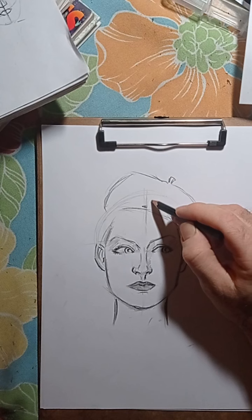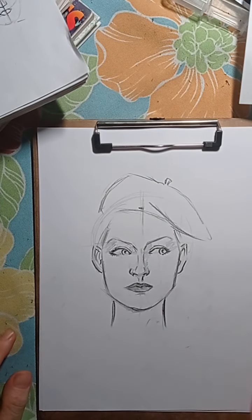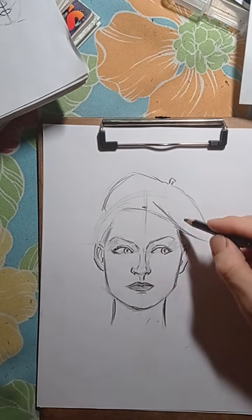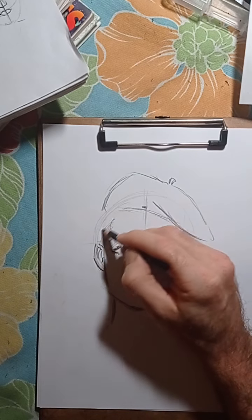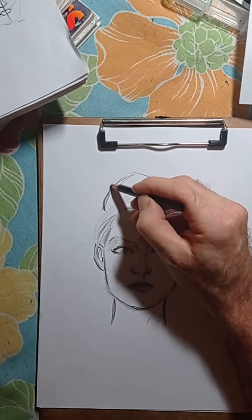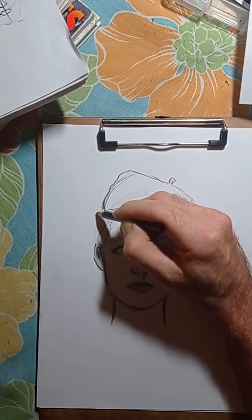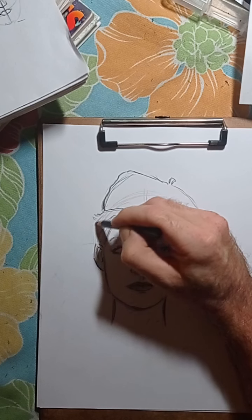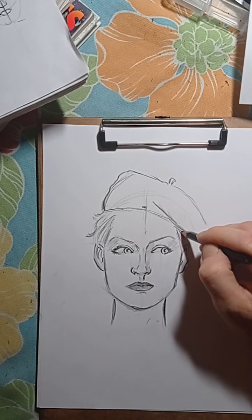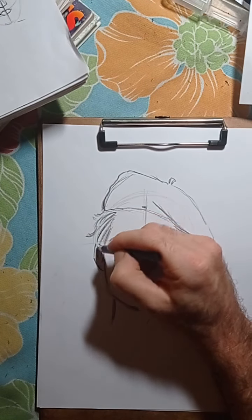Did you know that these hats, these Frenchy hats, actually came from an origin in Spain also? They're called the Basque people. And the Basque people are the ones that, in Spanish, is called la boina. And then in France, they're called the beret. So yeah, they're the ones that actually made the hat, which are the Basque people. 500,000 of them populated in Spain, and 500,000 of them stayed in France.